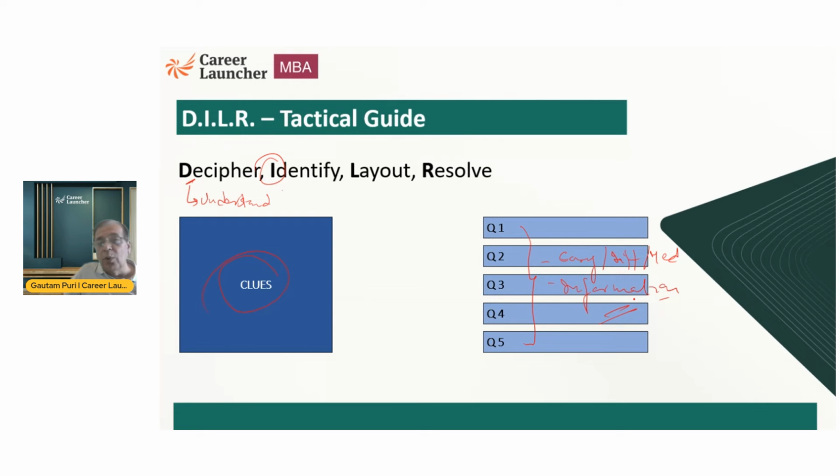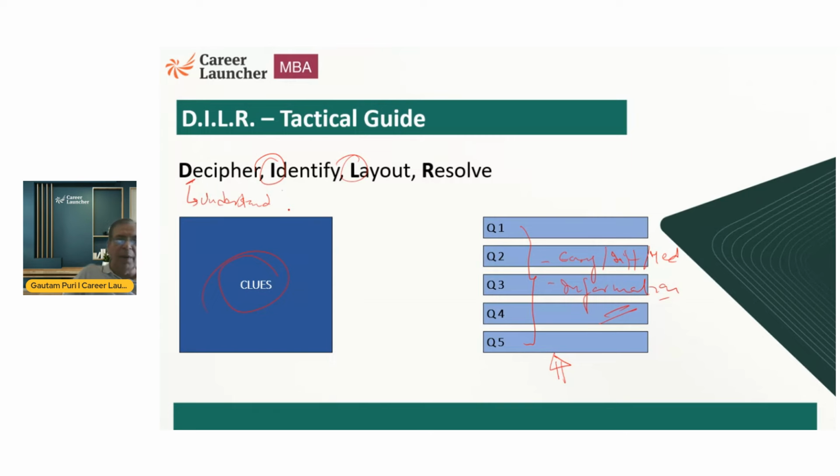You decipher. Now go and identify the information from the question. Identify the easy, medium, difficult question. Identify which questions to be attempted first and which one to be attempted later. Based on the questions, create your table. While you have a broad layout, पहले ही अच्छा इस तरह के data set को इस तरह का table चाहिए, perfectly fine. But उस table में क्या भरना है, how to fill that table, or which are the cells or the areas that you need to focus on, that is a function of the question. So you fill the table as per the requirement of the questions.